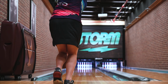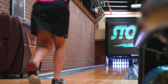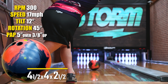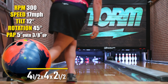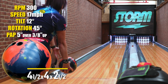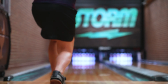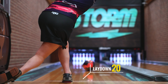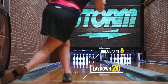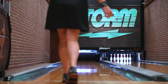Today I was throwing the 900 Global new Harsh Reality, which I was super excited about because the Reality was always one of my all-time favorite bowling balls since the release, and it is always one of the first bowling balls out of my bag. The new 900 Global Harsh Reality is the first asymmetric ball in the 900 Global line using the AI technology. It's also going to be one step up from the Reality because it's super powerful, and the results today that I saw were absolutely amazing, and I'm super excited for the release of this bowling ball for everyone to see the new technology at work.